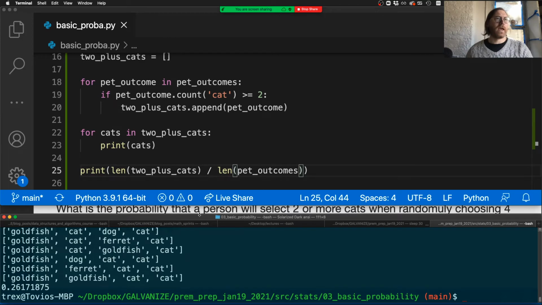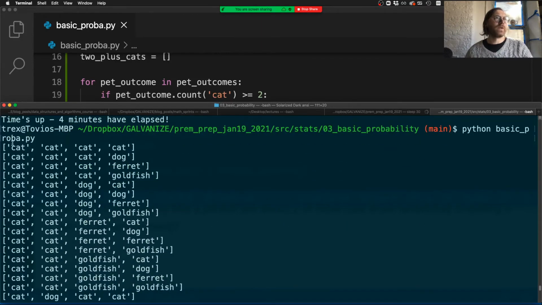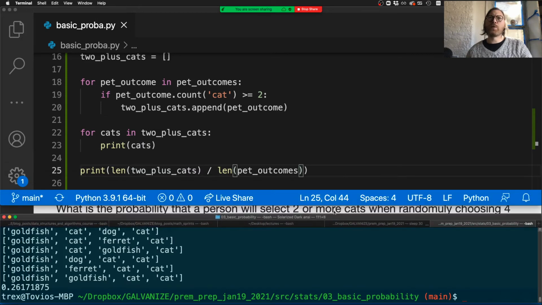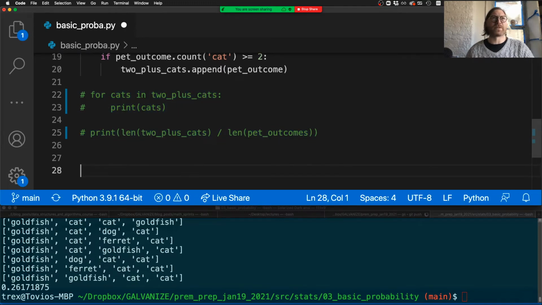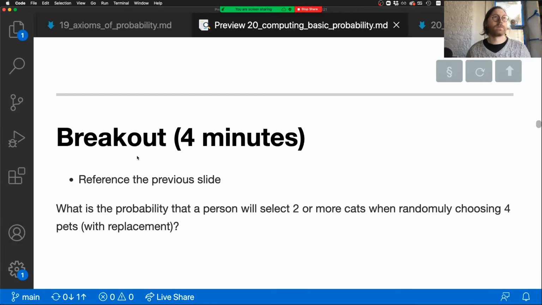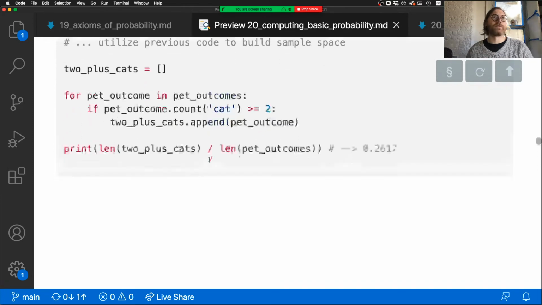Yeah, that worked. And that looks like the same outcome that everybody else is getting, 0.2617. And we can see here, right, cat, cat, cat, cat, cat, cat, cat, dog, cat, cat, cat, ferret, goldfish. And then we start shifting these other values in. And we're not going to talk too much about shifting. Well, maybe we will. I might build out part of our counting lecture to include a shifting approach that is different from a counting approach, but I'm getting ahead of myself, so I won't say too much about that yet. Oh, that looks almost word for word. It is word for word. Okay. All right.